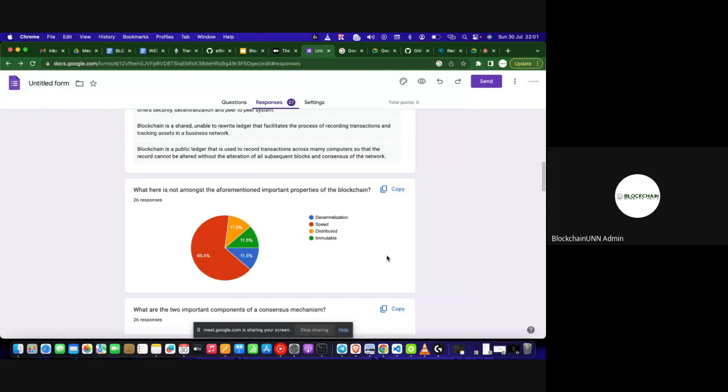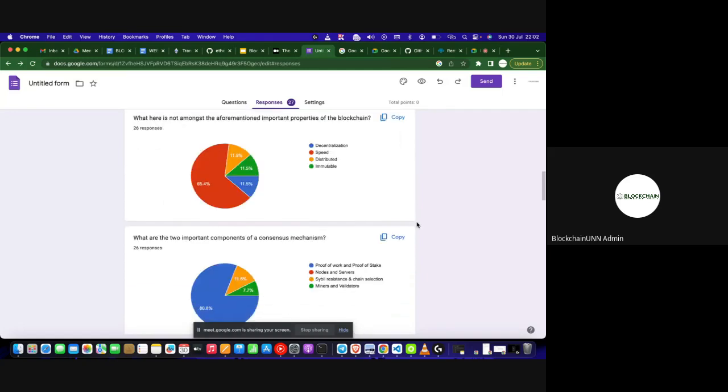Of course, speed is a necessity, right? With blockchains, we want to have speed, but that was not one of the important properties we talked about in our first class. We'll talk about how we can achieve speed when we go into the scalability trilemma, trying to help the blockchain achieve decentralization, security, and scalability, in one of our very, very future classes.